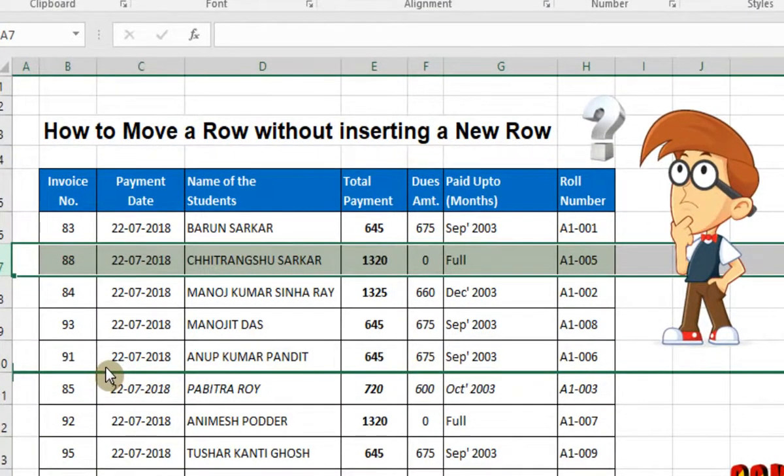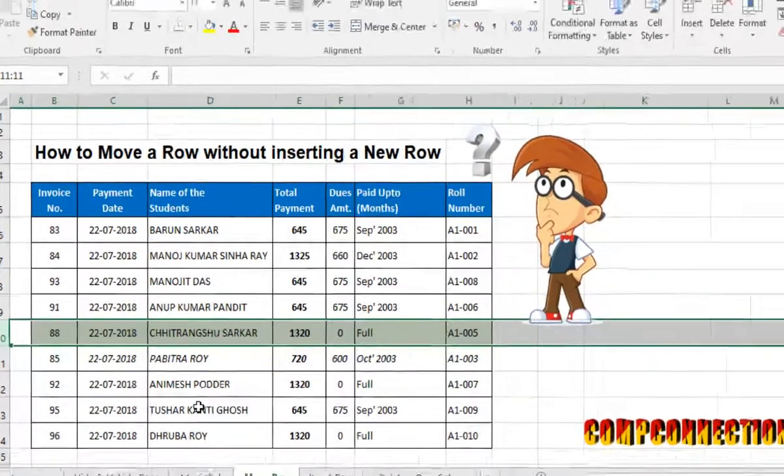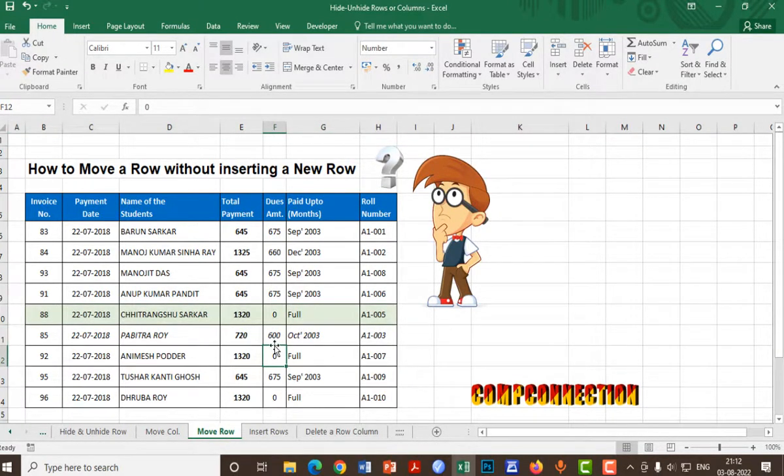We want to shift between invoice number 91 and 85. So first, release the mouse button, then leave the Shift button. Okay, it is shifted. Do the same process to shift multiple rows.